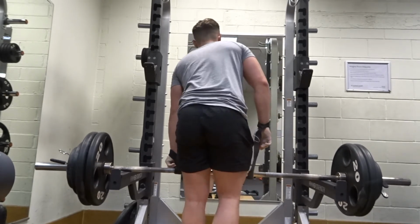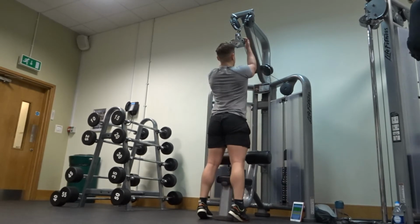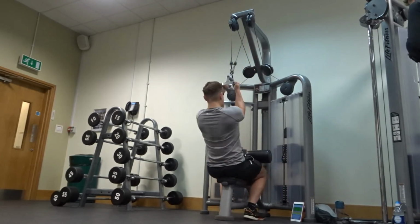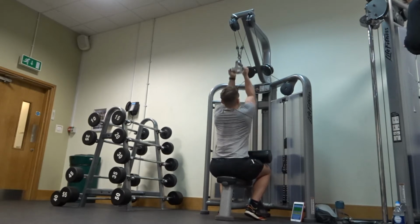The most important thing is staying consistent with your diet and your macros, and staying consistent with your training and your cardio. That way it will allow you to decide on any changes that should be made. So the next topic I want to talk about is body fat percentage.